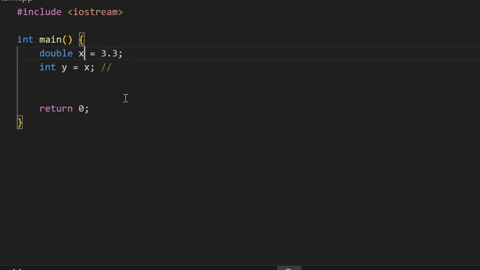So it will actually take the data and truncate the fractional part, and then convert this into binary bit form, and then copy those bits into the memory space. That is what happens here. But it happens automatically, therefore we call this implicit casting, and this is also called coercion.